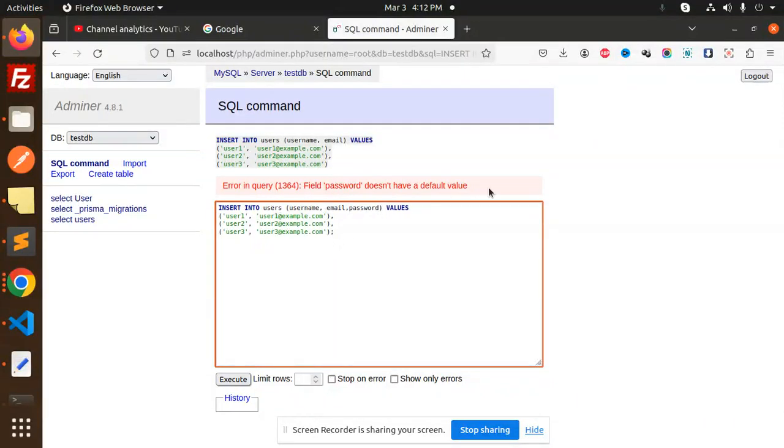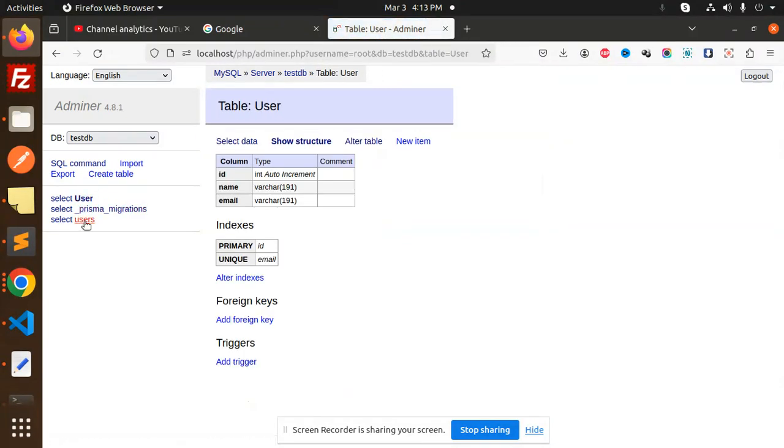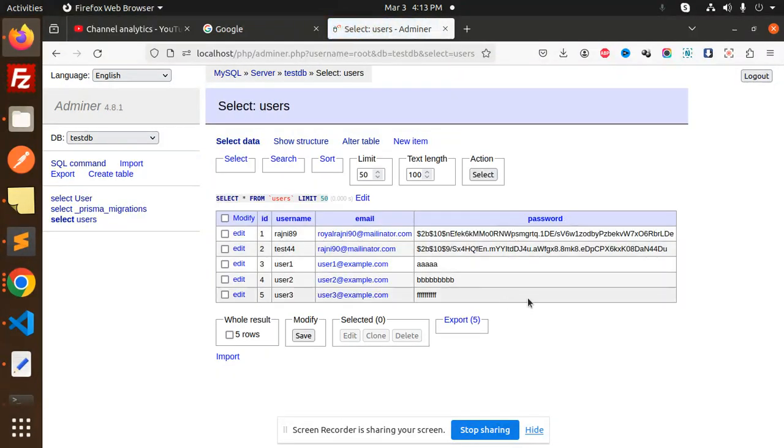I'm going to add the password with anything, and then add more records over here and execute. You can see that in the users table we have all the data that we have now.